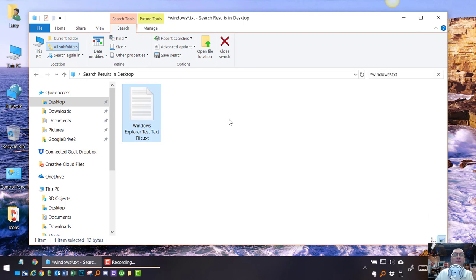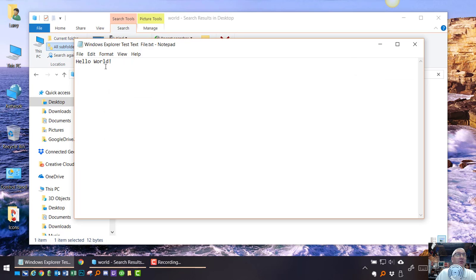Now, that's one way to find it if you know the name of the file. If you know exactly what the name of the file is, or at least part of it, which is why you do the asterisks. Well, we know that we have the word world inside of our document, right? Well, because we changed this option up here, it says do file content. So we know that inside this document has the word world. So what we're going to do is double click on this, and now we're going to see that the word world is in our document.